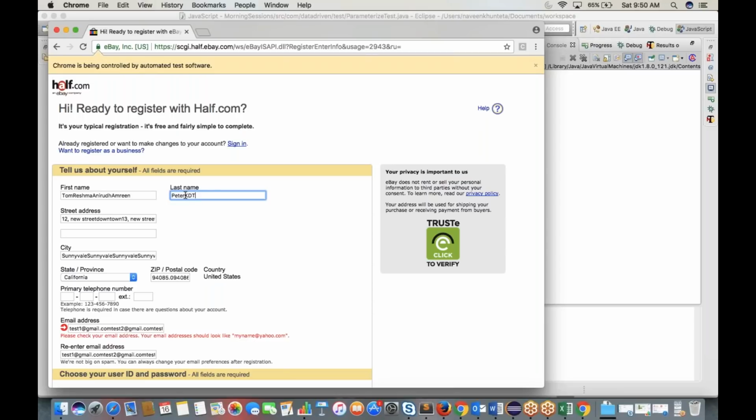So what we have to do, the first time we are entering Tom, fine, and we fill all the values of Tom, first name, last name of Tom, city, address, and everything, fine. In the second set of data, now I'm going to enter Anirudh or Reshma. So I want to remove this Tom first and then enter Reshma, and then enter D or K, whatever. The Reshma attributes will be filled. And then the third time, I have to enter Anirudh. So again, I'll remove Reshma from here and then I'll put Anirudh here. Okay, for all the elements, I have to do that. So how to do this thing?